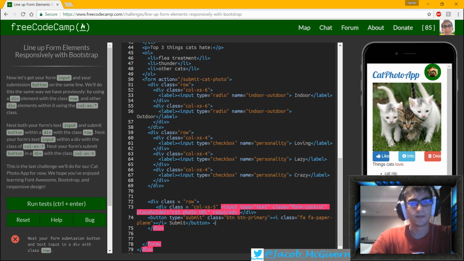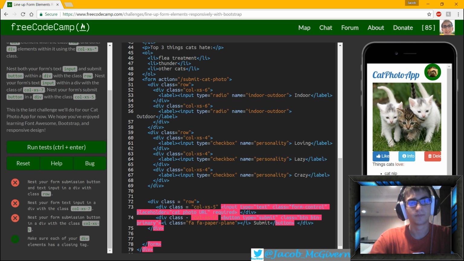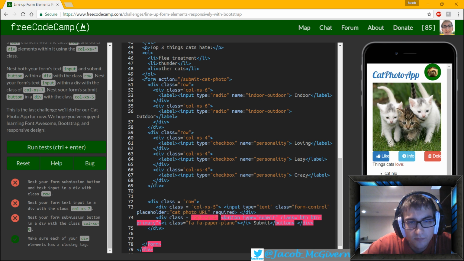We can end the div right now. And similarly, div class equals col-xs-5 space. Whoa, that's not what I expected. Okay, what did I do wrong? Probably that. And that should be an equals.